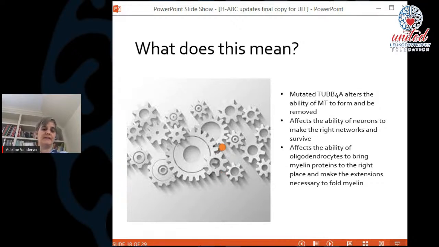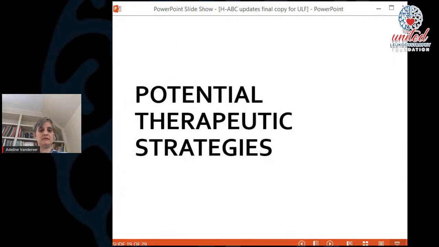And so you really can think about the mutated TUBA4A as a protein that, because it's not working well, sort of gloms up and is a grain of sand in this very complicated gearbox that is these brain cells and how they work. And one thing that we've been considering in the lab is what would happen if you were to remove that grain of sand. Next slide, please. So we think a lot about potential therapeutic strategies, and I'm going to go over them at a high level, and then we can ask some questions about it later.